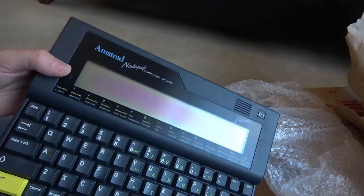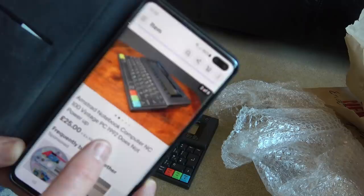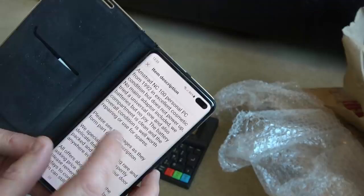Worryingly, it looks like there's some sort of issue with the screen there. I hope it's not a screen-related fault. The keys feel nice. It cost me £25 plus £4.99 postage and it says here Amstrad notebook computer NC100 vintage PC 1992, does not power up. The description says it's in excellent cosmetic condition but does not power up, no mains adapter included. They tried a universal one and also batteries but no joy, and the battery compartment is clean. Overall condition is well worth repairing or use for spares. Let's get over to the blue mat and get some power into it and see what it's doing.